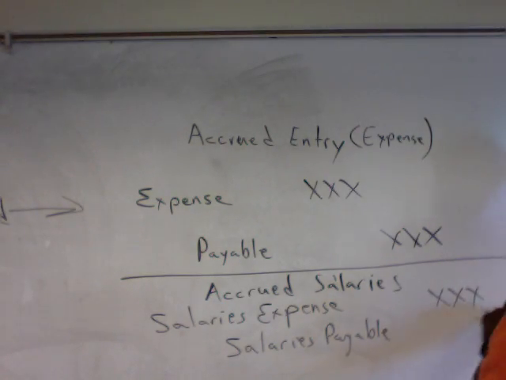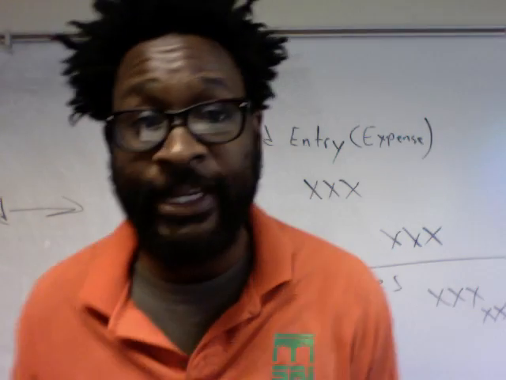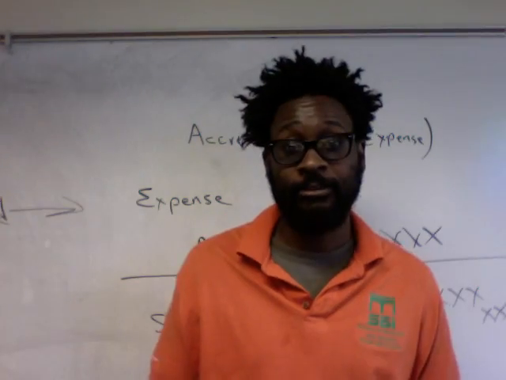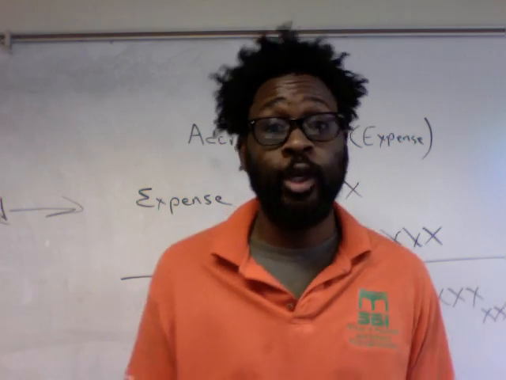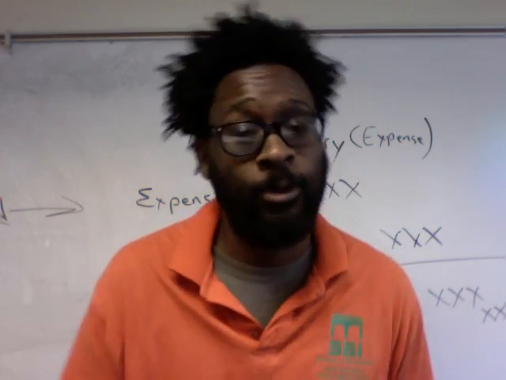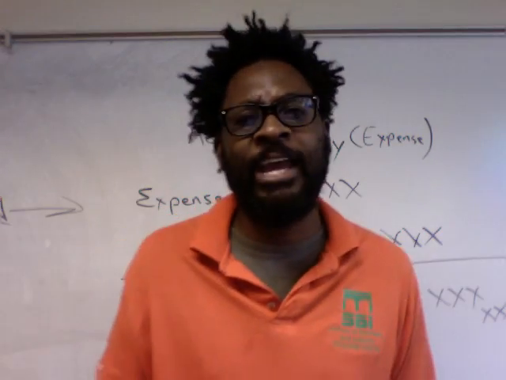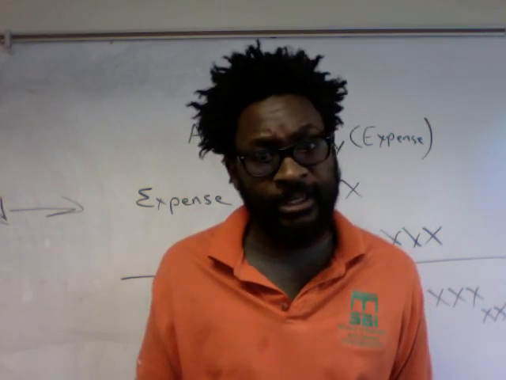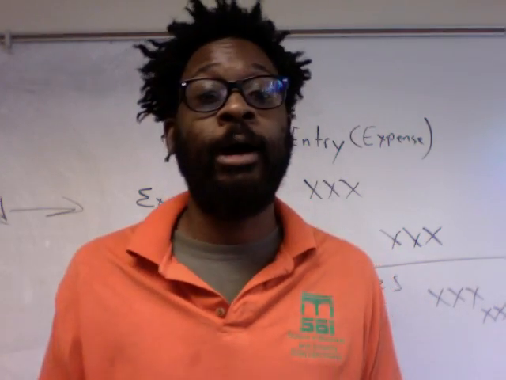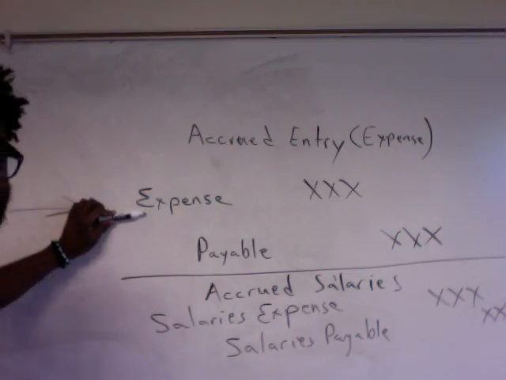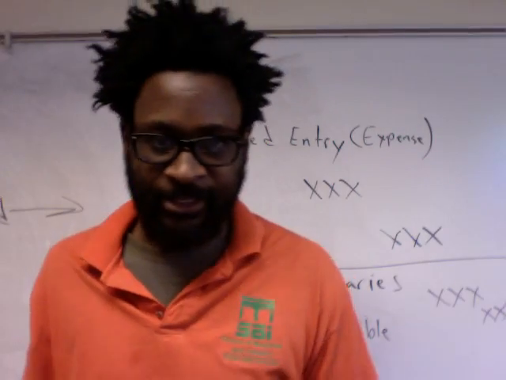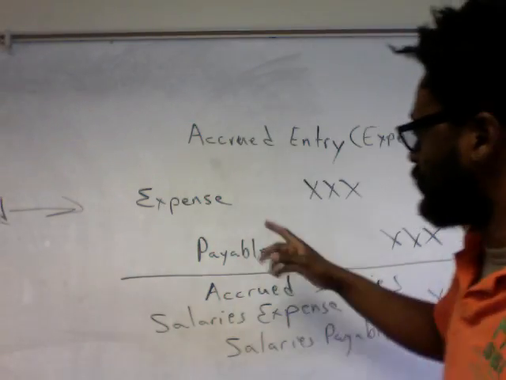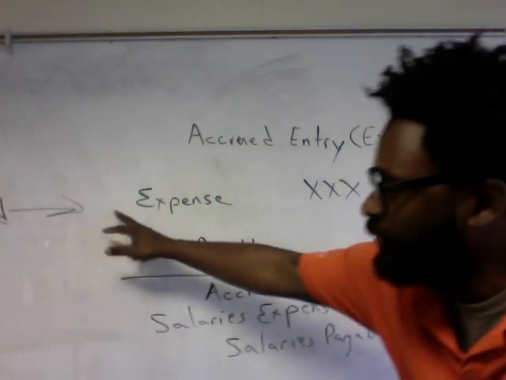What if we had to accrue rent? Rent actually happened, but we haven't paid it. What will we debit? Rent expense. What will we credit? Rent payable. What about accrued interest that we have to pay? We haven't paid it yet, but the expense happened. So how will we journalize it? Debit interest expense, and credit interest payable. Accrued expenses are very easy. Anytime you see an accrued expense, you go to this journal entry. Make sure you put the first name though.